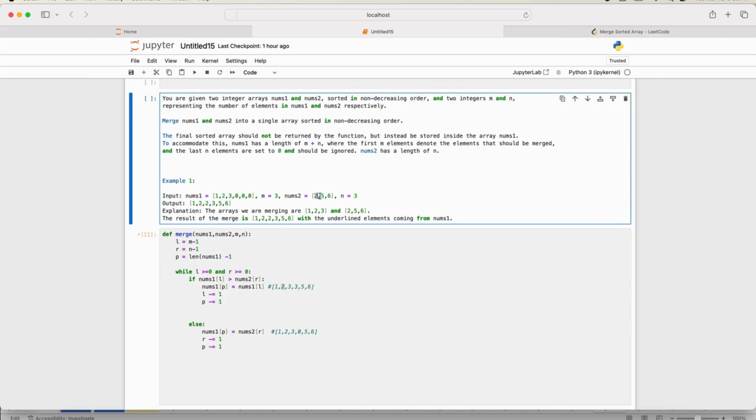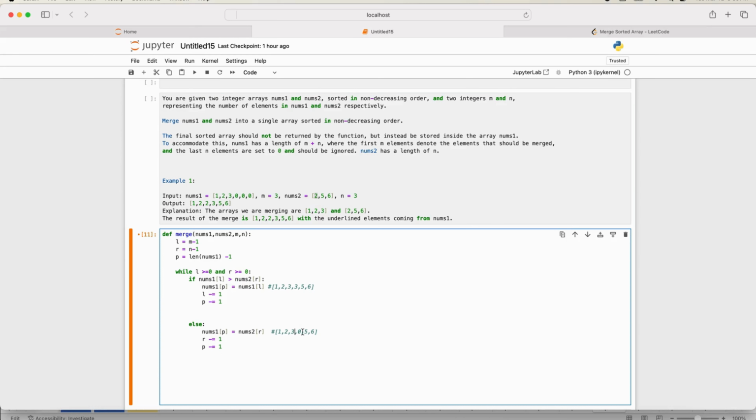So now again we'll check if 2 is greater than 2. 2 is not greater than 2, so it will come here. At this point, I'll just replace again at P from R, and the array should look like this, with 2 placed here at p.